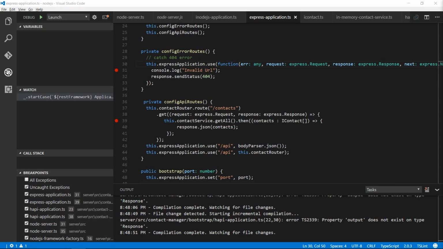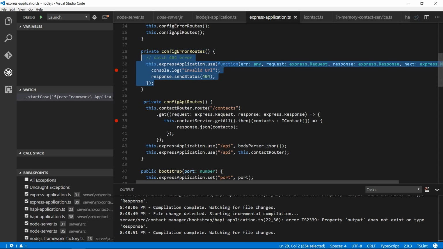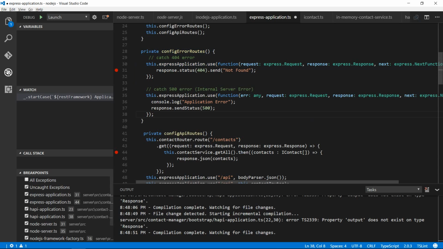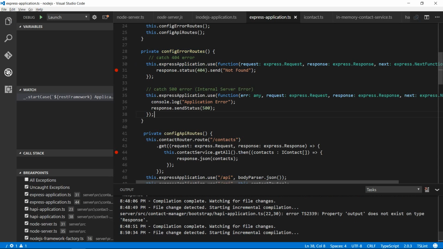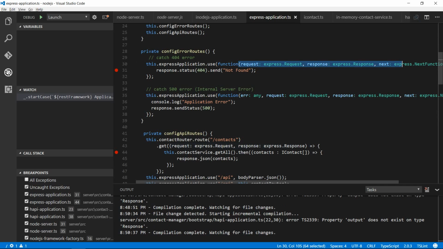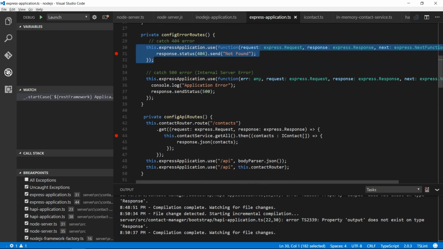So I'm going to change the code a little bit to introduce the 404 handler, as well as change this one to HTTP 500 error handler. So now if you look at it, I've introduced this function that takes 3 arguments without any error parameter, which will be the last one to be invoked because all others have a valid URL. So if it's a slash context, it'll always go there. If you give something like API slash some string, there is no match for that, so it'll always fall back into this 404 or unhandled middleware function. So it'll come in here.